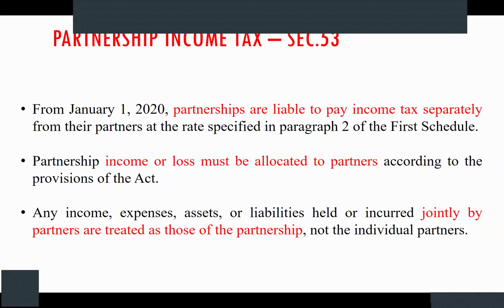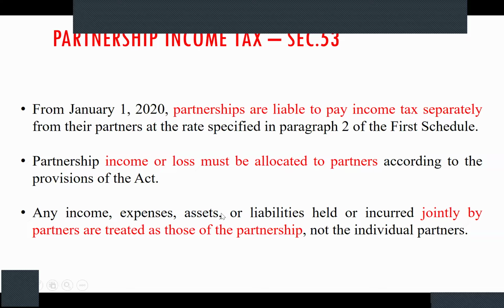After that, we have to consider that income as the partners' income. I have already explained how to calculate individual income tax liability. This is the same as the partners' tax liability. So when we are identifying an individual's business income and investment income, the partnership income of that partner also should be identified separately.